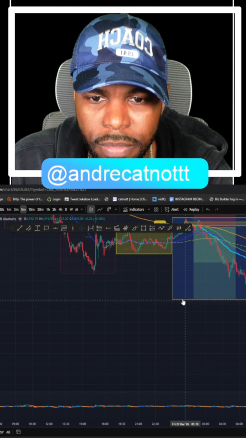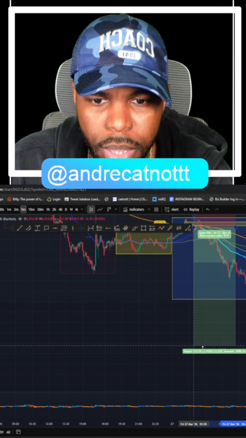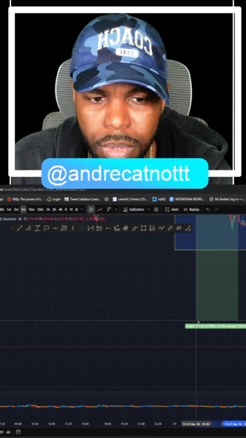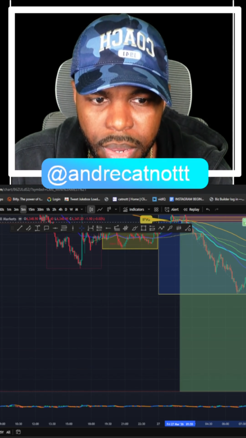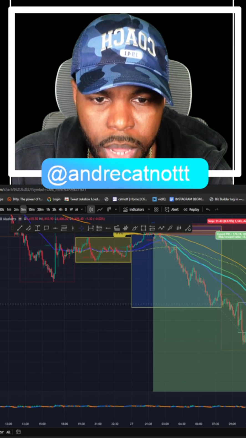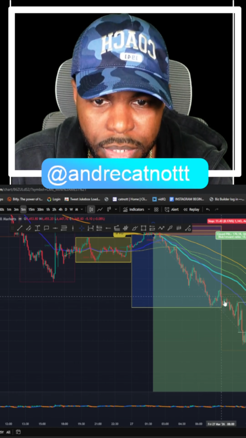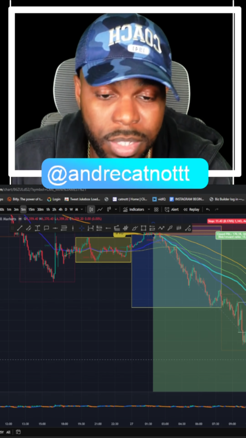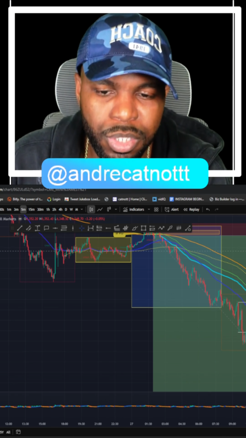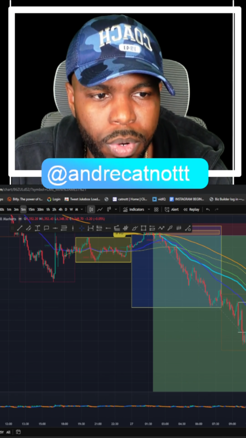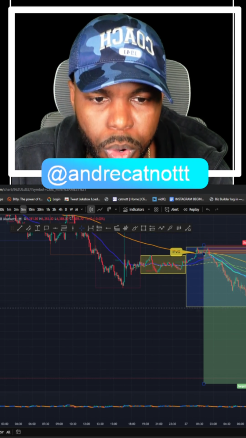So literally, if I really wanted to, I would hold the trade because price never came above this blue line right here, which is the anchor VWAP handoff. As you can see, price stayed below it. So I'm going to continue to hold the trade. This is good for swing traders, intraday traders, or whatever you want to call it. But this is how I determine how long I should hold the trade.